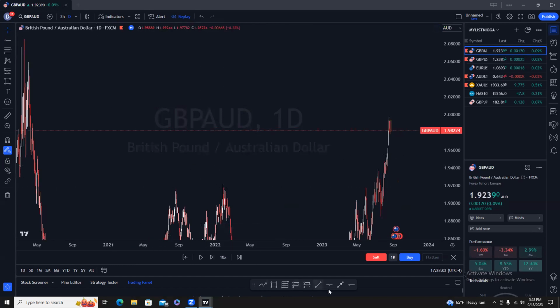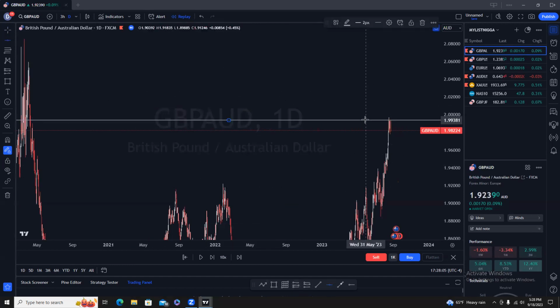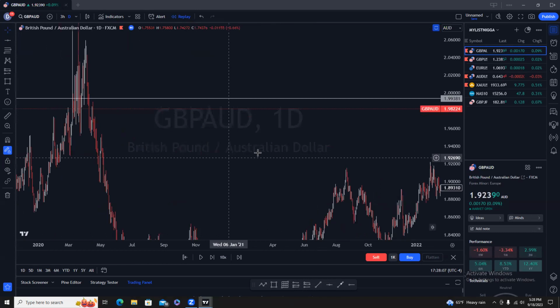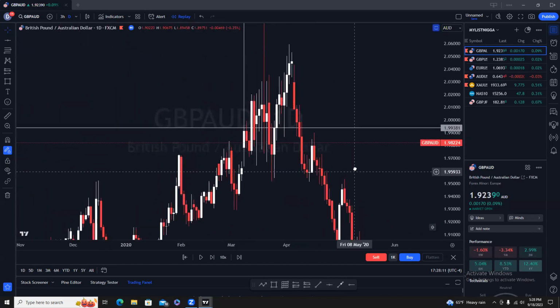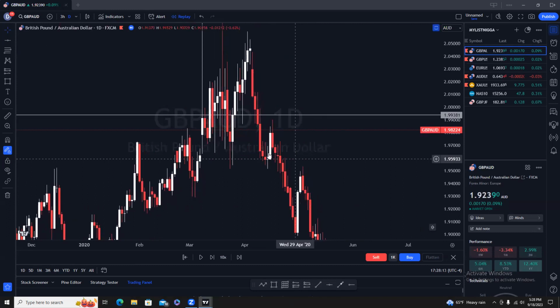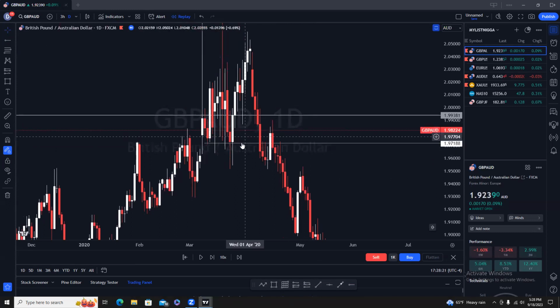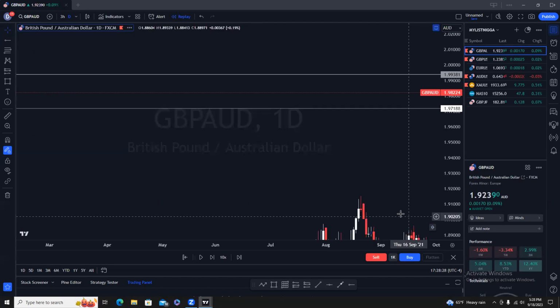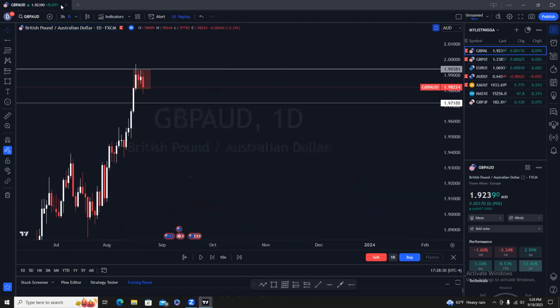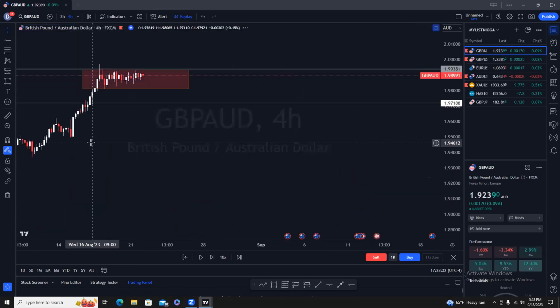All right. So what I'm gonna do is I'm gonna put this right here so I can go to the left and see exactly where we are. All right. So we are at a support that is now a resistance level. You see how we broke off right here multiple times on a daily, and then we broke through. All right. So that is why we're consolidating on the lower time frame.